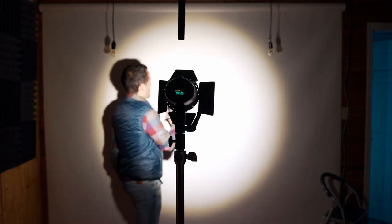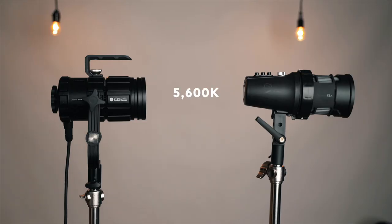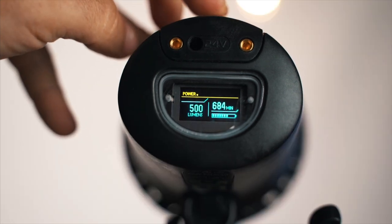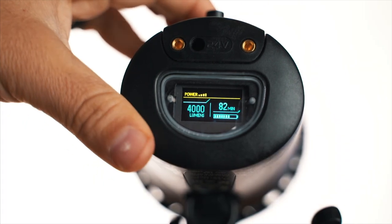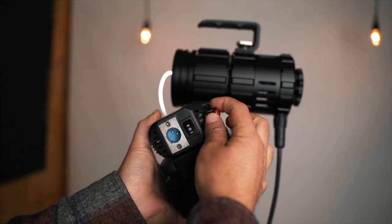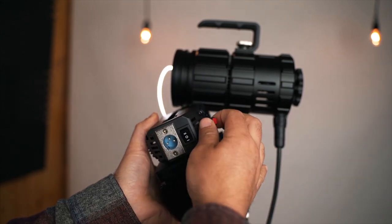However, I did notice that the CLX light has a yellow fringe around the corners — I'm not sure if that's the Fresnel or the light itself, but it's something to look out for. Both are daylight balanced. The Intellitech has a much higher CRI, but anything above 90 CRI is considered super high quality. What I like about the CLX is the screen on the back — it tells you how much battery life you have in minutes and the exact brightness level, so you can go from 500 lumens up to 8,000 lumens. The Intellitech doesn't really tell you what brightness level you're at — it has a knob but doesn't show the percentage or how many lux you're putting out.